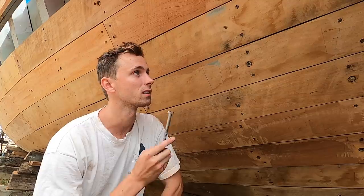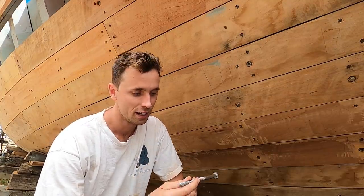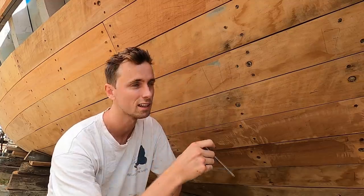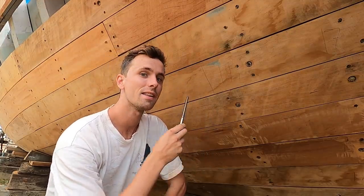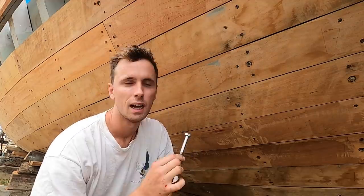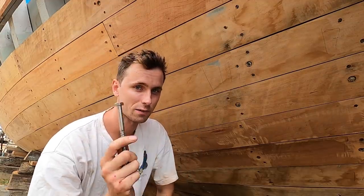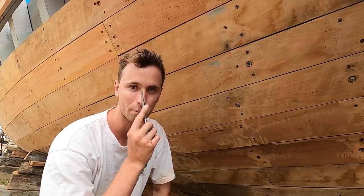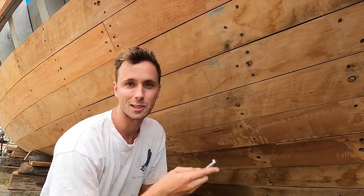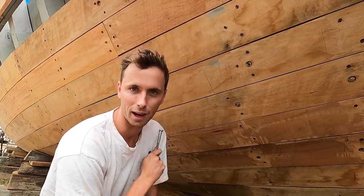Now what is happening further up the line, once the planks are going to be nailed on, is we have these screws. Now they are stainless steel. And we are going to put them in the planks onto the frames as well as the nails. I'm not going to go too much into detail because that's for more in the future of how exactly we're going to put these into the boat. I hope you enjoy the rest of the video. This is just a quick video to explain that we are doing something else than just nailing.